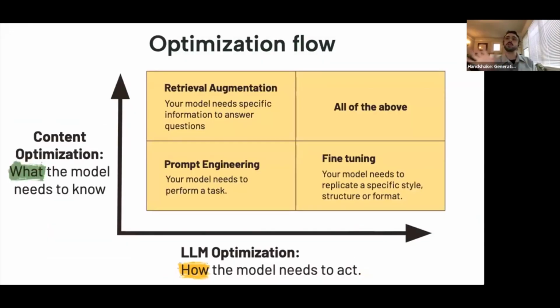This is how you want to think about retrieval augmentation versus fine tuning. Retrieval augmentation, if you're thinking about optimizing your model for what it needs to know, then you would think about retrieval augmentation. And you can do a little bit of this through prompt engineering. Someone earlier was mentioning that by dropping information in the custom instructions, the model then knows things. And so with retrieval augmentation, you're basically using a search step to pull information strategically into the prompt. That's kind of a mini version of that, right? So prompt engineering can be a simple version of that.